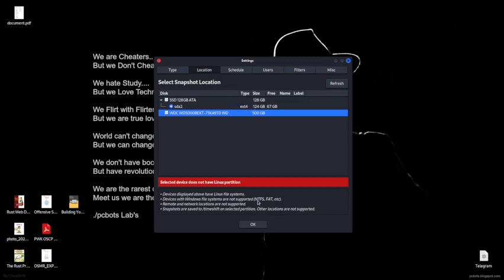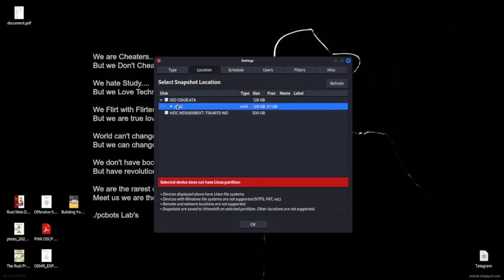NTFS and FAT32 are supported on Windows, which is very slow. That is why you need an external hard drive which has a Linux partition. After doing this much, you have to select this partition.